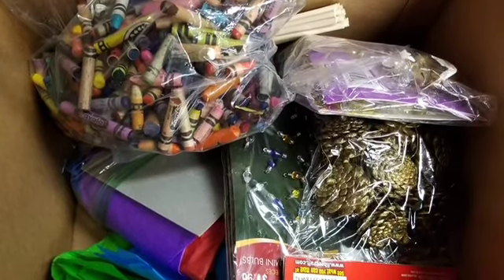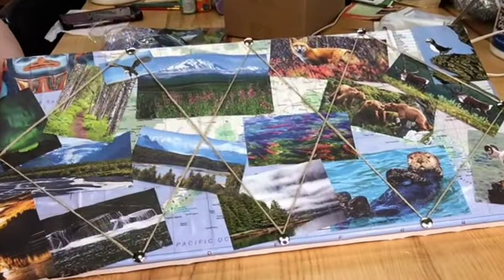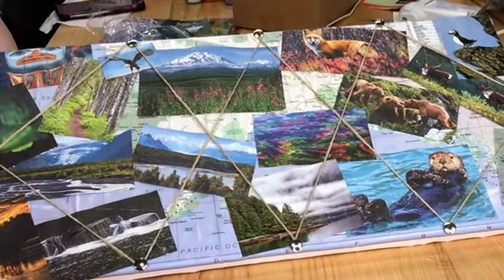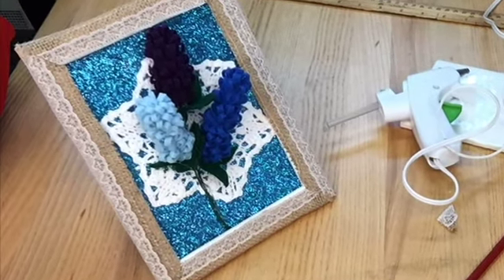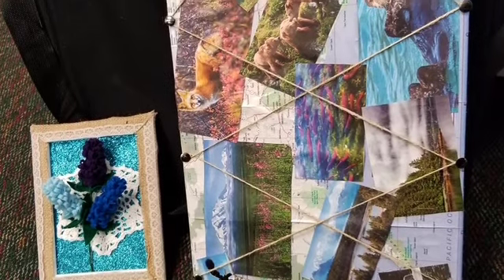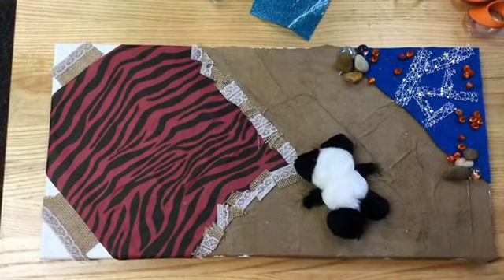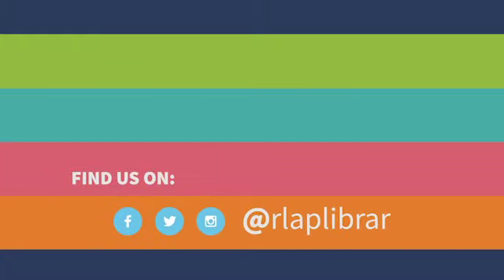It's really kind of amazing what you can do with a mishmash of things, and we hope you're inspired to step out of your comfort zone and try making something creative, different, and completely off script. We thank you for joining us for Ugly Art and hope you enjoy making something really cool. Please post photos of your finished projects so we can all see what you've created too. Thank you.